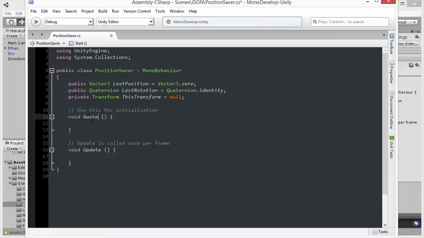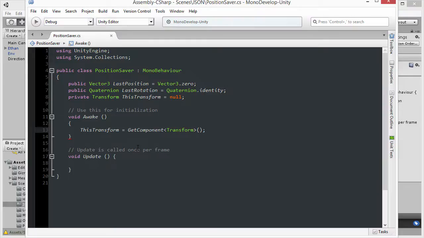Now inside the Awake function, I'm going to retrieve a reference to the transform component. So I'm going to choose thisTransform equals GetComponent, and it's going to get a reference to the Transform. That's absolutely fine. Now I want to record that data when the object is destroyed. That is, when the scene ends and the object is destroyed, I want to record the last position and the last rotation data. Now Unity implements an event that we can handle automatically, and that's called OnDestroy. If I use OnDestroy here, this function will be run automatically by Unity when the object is destroyed, and so long as we don't destroy the object before the scene terminates, the OnDestroy event will happen at the end of the scene.